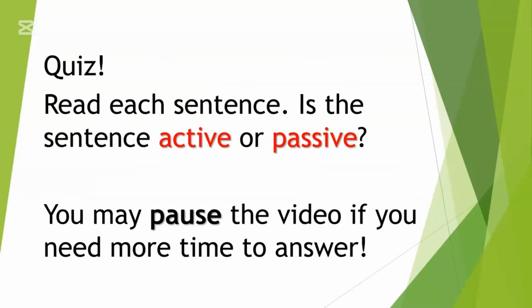Okay, so let's do a quiz. So what you can do is read each sentence and then think, is the sentence active or passive? You may pause the video if you need more time to answer. So in between questions, you can pause your video if you want more time. There are 12 questions in this quiz.